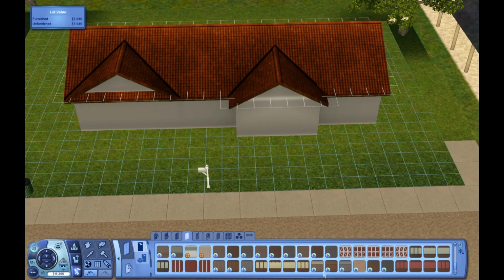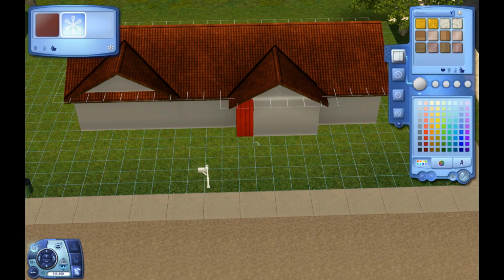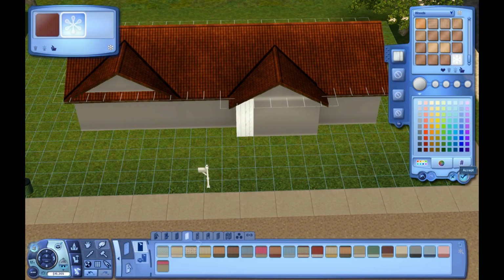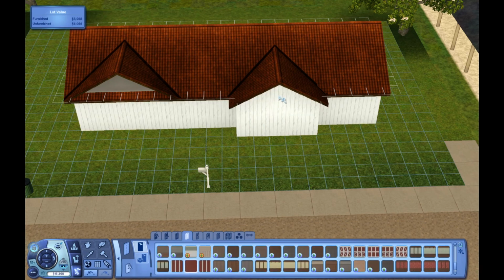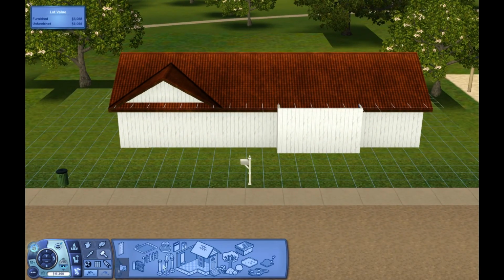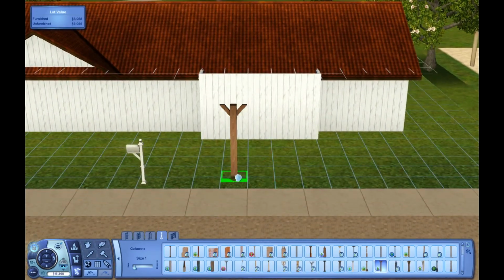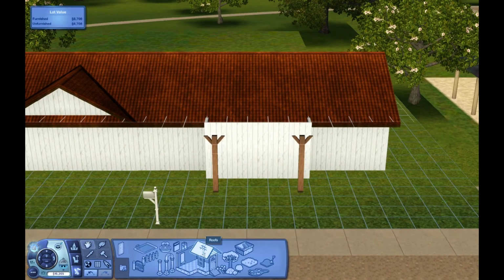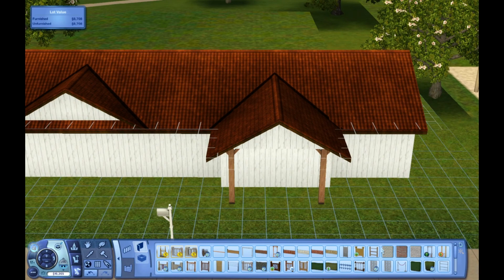I think this house turned out really cute, and it's a 2-bedroom, 2-bath, so on the smaller side. And honestly, I'm having a hard time remembering this house because I built it a little less than a month ago. I'm trying to remember, but I'm having issues.